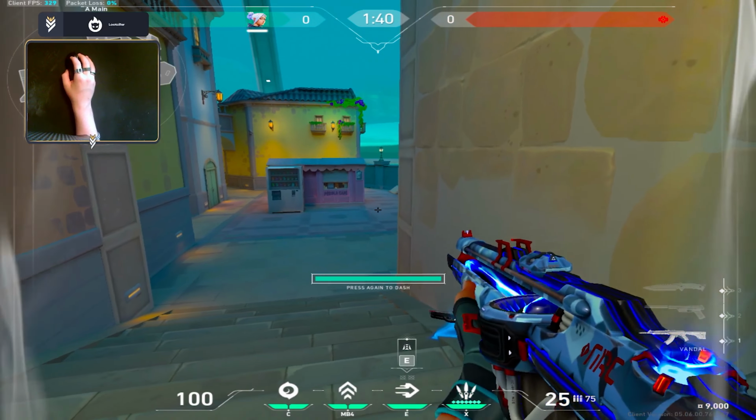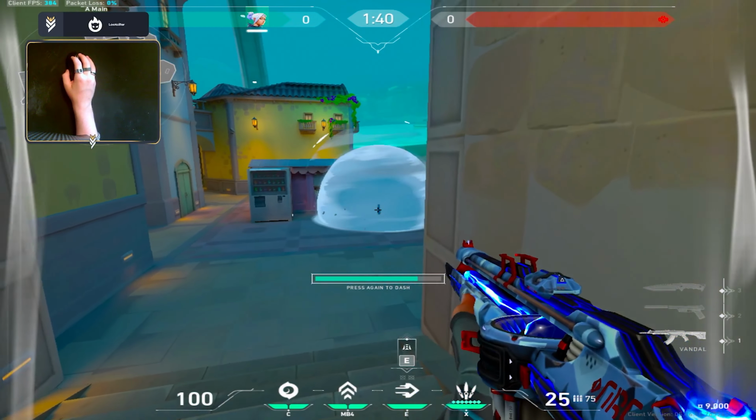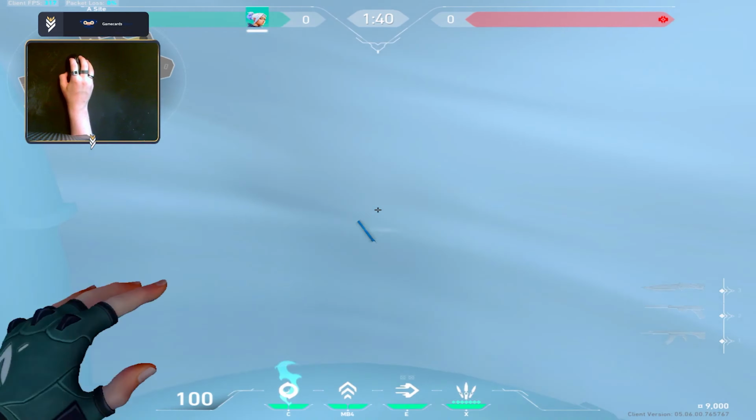Another play you can make is throw your smoke to the right side, dash in and clear close left, close right, smoke off in front of you and run through, and then fall back into secret. And now you've made it into an unexpected position really quickly without the enemies really knowing where you went.